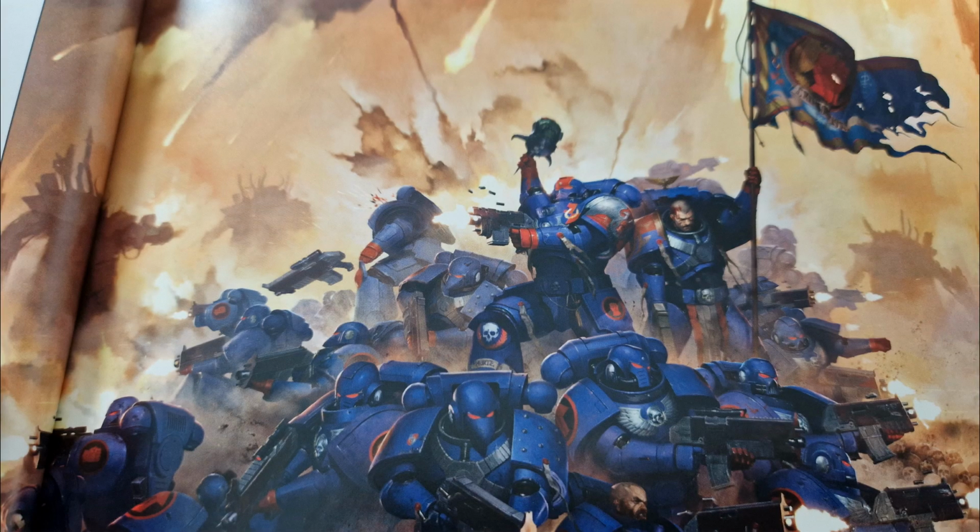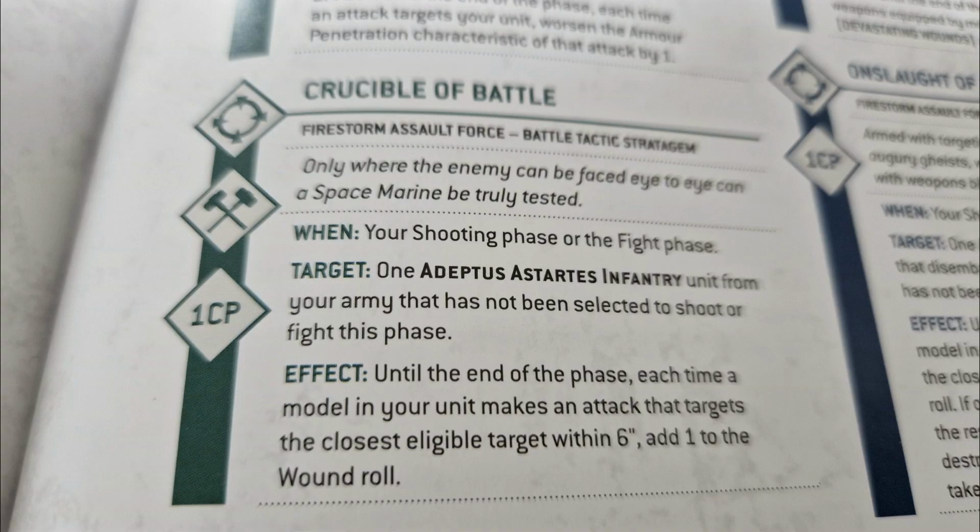Yes. The key stratagem that they have for 1 CP is called Crucible of Battle, and you can use it in your shooting or the fight phase, which is nice because until the end of that phase, each time a model in your unit makes an attack that targets the closest eligible target within 6 inches, add 1 to the wound roll. So you're looking for 1 CP in the fight phase plus 1 to wound, which is pretty beef. It's good for Dreadnoughts, it's good in close combat with your standard infantry, it's good for Terminators. Plus 1 to wound is pretty beef. And also plus 1 to wound if you're shooting at something within 6 inches is pretty beef.